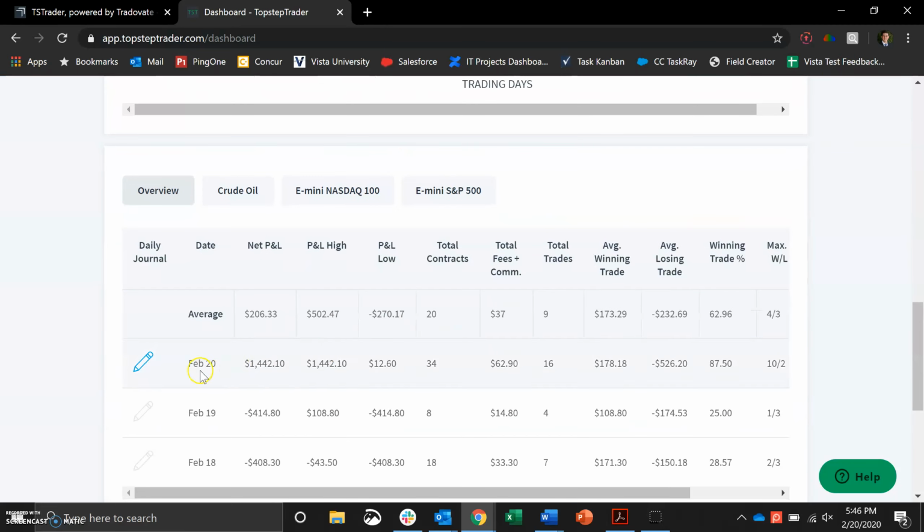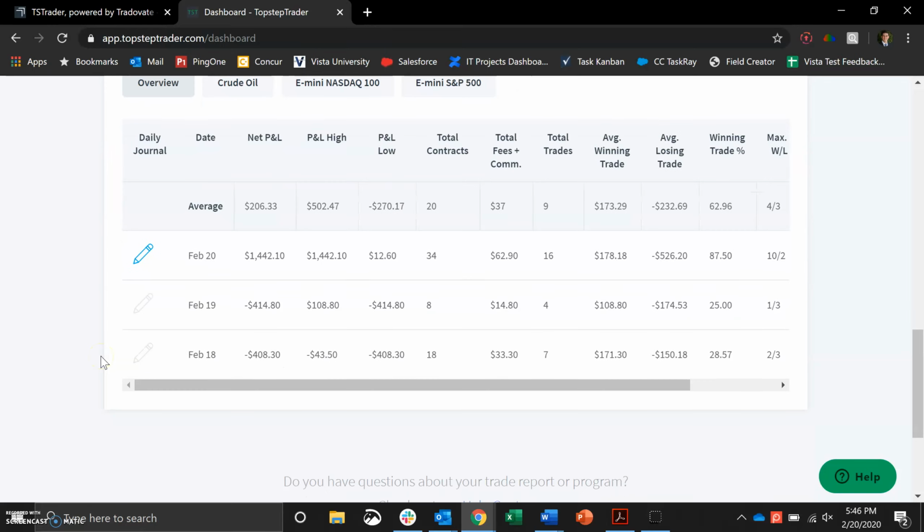But then today we had great volatility. So you can see here my winning trade percentage down in the 20% range. Not good. I ended step 2 at around 90% win rate, and step 1, I believe, was like 70 or 80. That was in the video before this, so you can go back and look. I'm not super sure. But this is horrible.